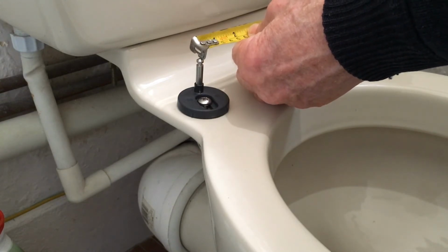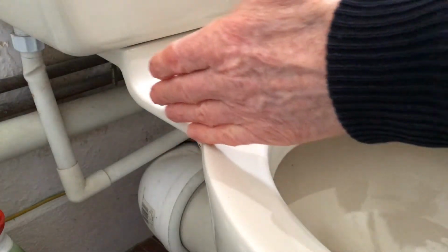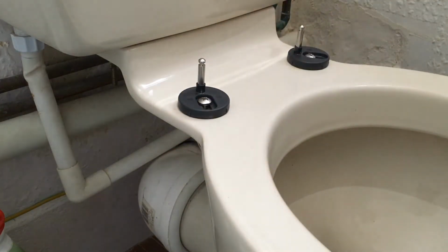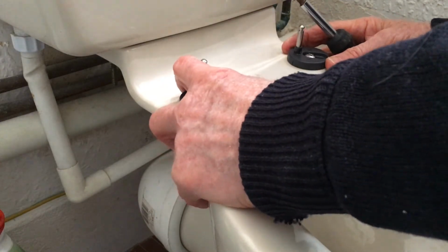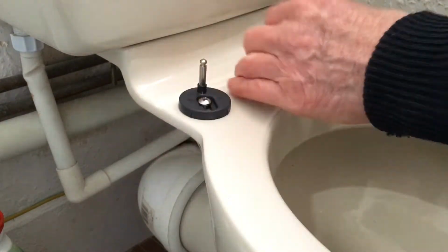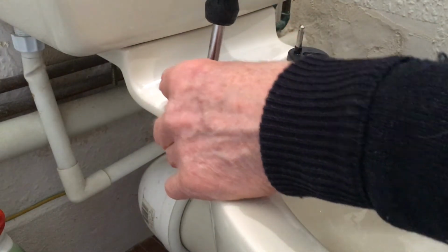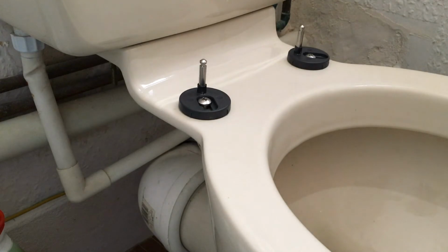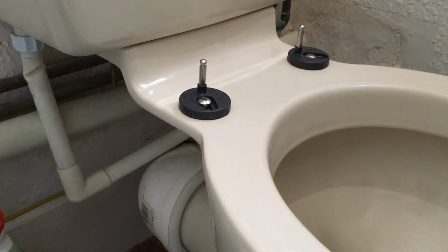That is exactly 140. Obviously you want to keep it equidistant so your seat's not flopping about and not sitting directly over the top of the toilet. Right, so that is 140 between those two studs. Now I'm going to tighten it down a bit more, not all the way, just so it's firm, but not so that it's absolutely a trial of strength. You don't want to be doing that. Just double check that exactly 140.